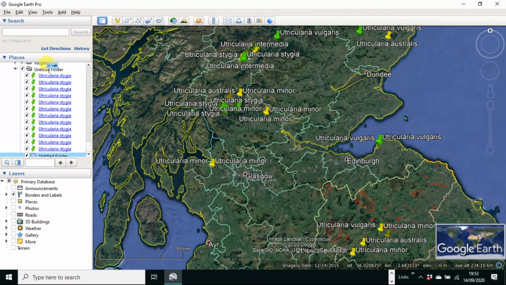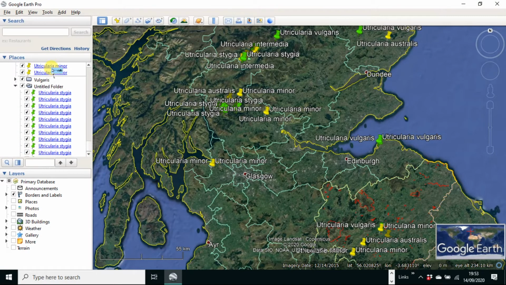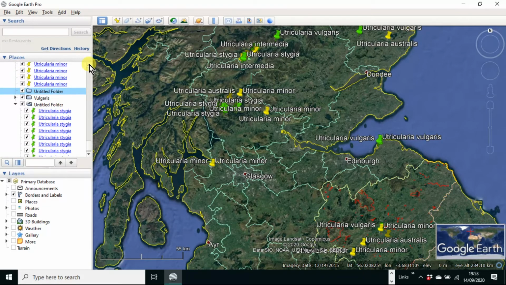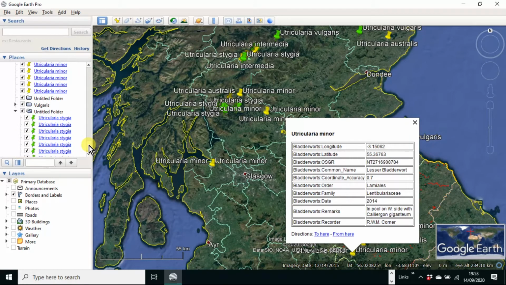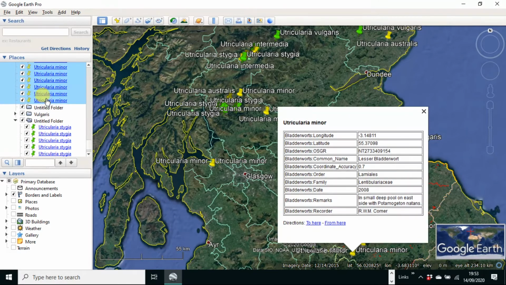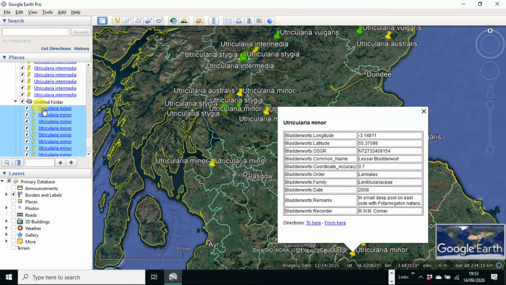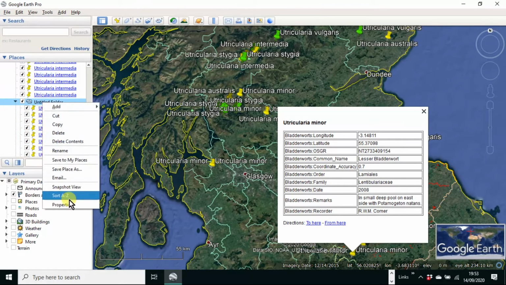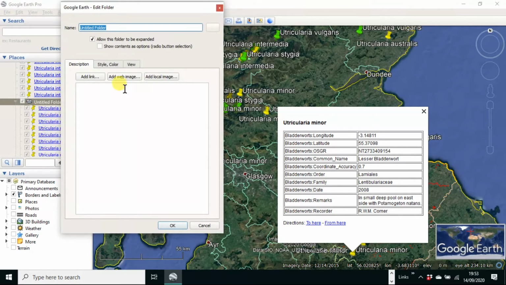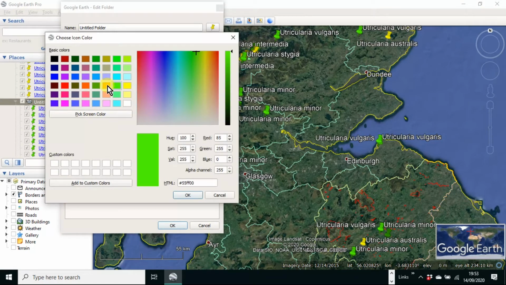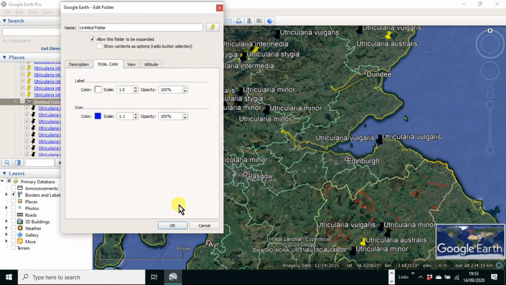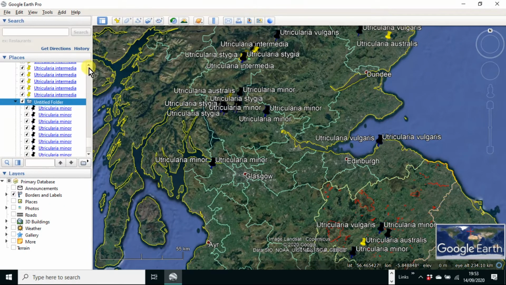Oh, okay. That went inside one of these previous folders. So you kind of get the idea anyway. It would be a lot easier, a lot faster, to apply a symbology if this was a full-blown GIS. But I'll show you in a moment something that is highly superior with this piece of software you may or may not be familiar with. It blew my mind the first time I saw it. Anyway, you get the idea.